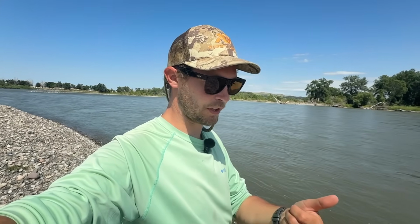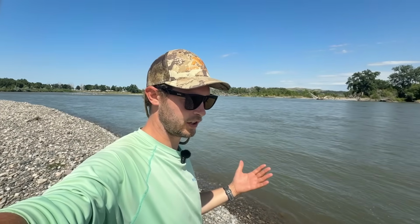Okay, so we have paddled downstream a little ways. We're much closer to where we're gonna take out, and we're doing a little bit more hunting on... Oh, you got a piece of petrified wood, Abby? Here, come put it in the rock pack. We're gonna do a little bit more hunting here on this island, which is called Seagull Island because this is where all the seagulls like to hang out.